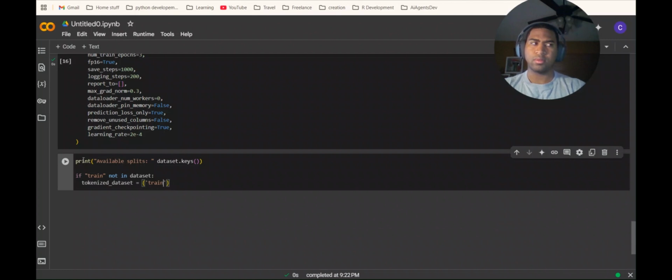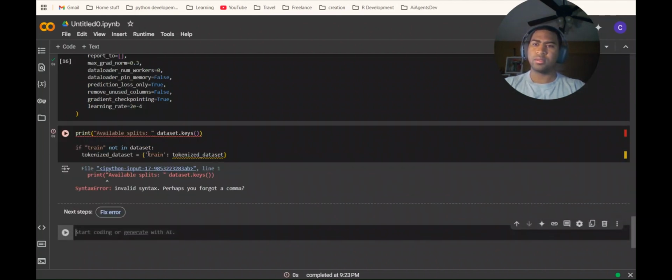Train, tokenize. There it is. So what should happen is it should output that in our dataset we have our keys: train, validation, and test.